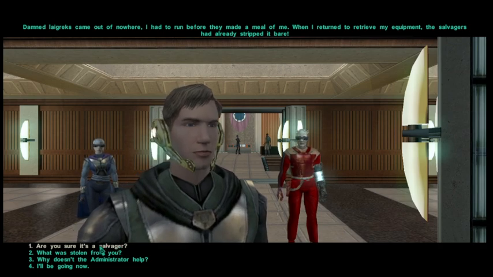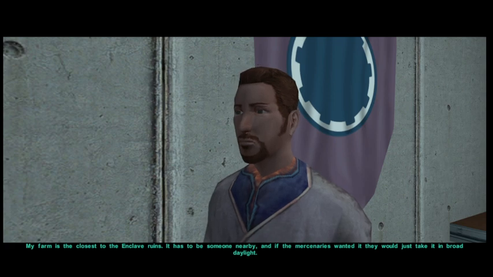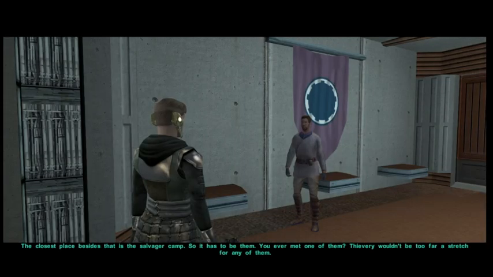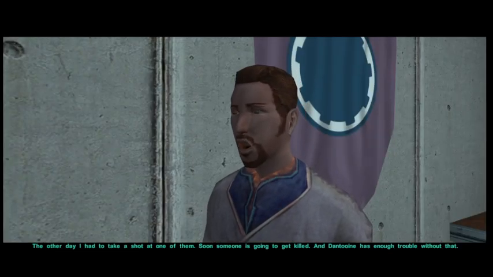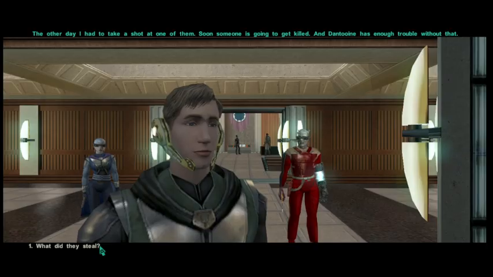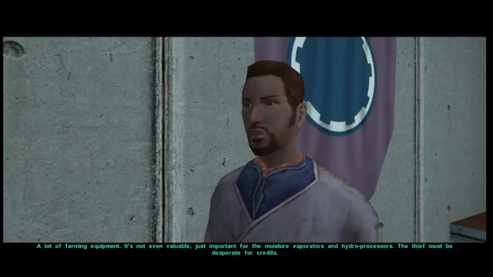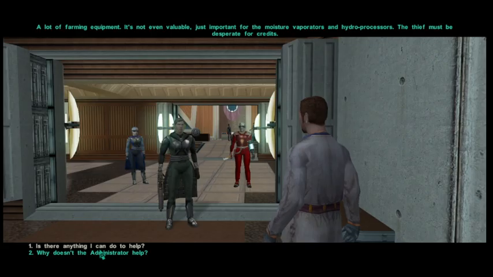Are you sure it's a salvager? My farm is the closest to the Enclave ruins. It has to be someone nearby. And if the mercenaries wanted it, they'd just take it in broad daylight. The closest place besides that is the salvager camp, so it has to be them. You ever met one of them? Thievery wouldn't be too far a stretch for any of them. The other day, I had to take a shot at one of them. Soon someone is going to get killed, and Dantooine has enough trouble without that. What did they steal? A lot of farming equipment. It's not even valuable, just important for the moisture vaporators and hydro processors. The thief must be desperate for credits.